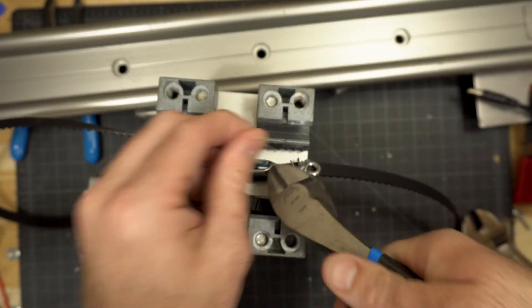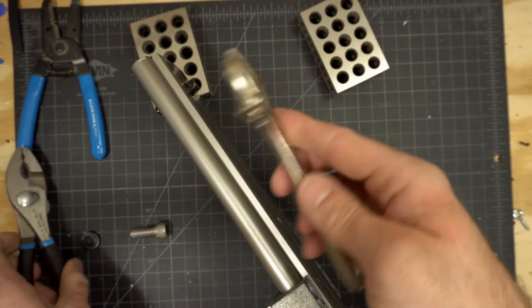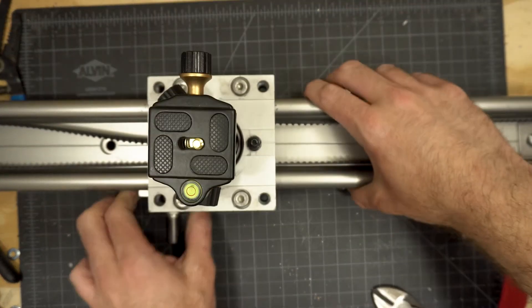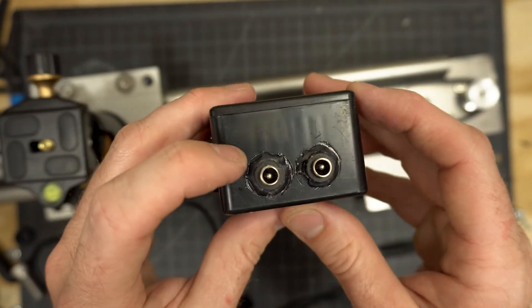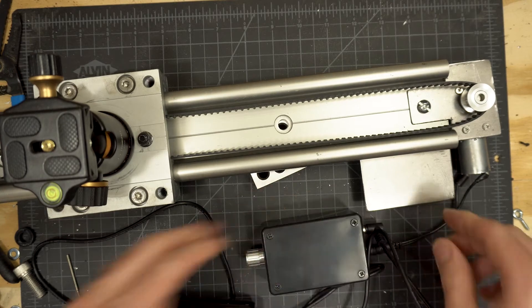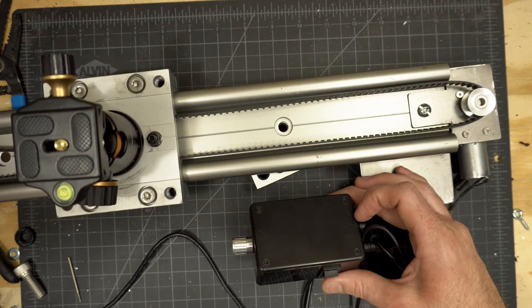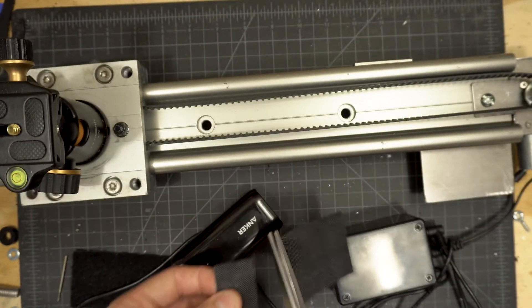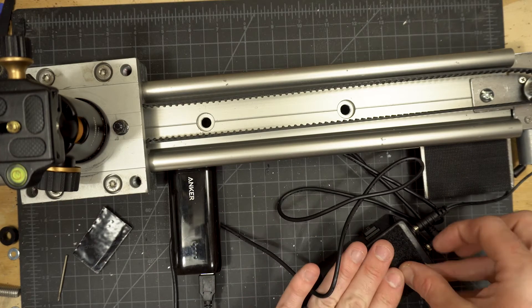Cut the excess wire and pulley belt off. Put the sled back onto the slider, attach the pulley, wind the belt back around both pulleys, and tighten using the turnbuckle if needed. Then grab your battery and motor control box — we are ready to go. I scratched a couple of arrows on my box so I'd know what cord goes where. Attach everything, double check that it works, verify it goes both directions and that the knob gives variable speed. Once you're set, stick some Velcro onto the battery box platform and the bottom of the battery box so it can sit securely while in use.